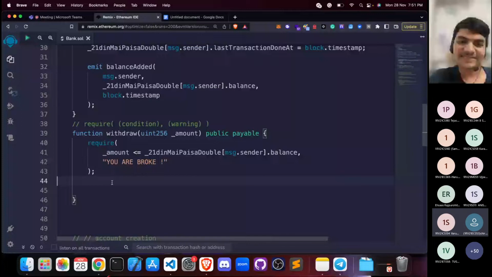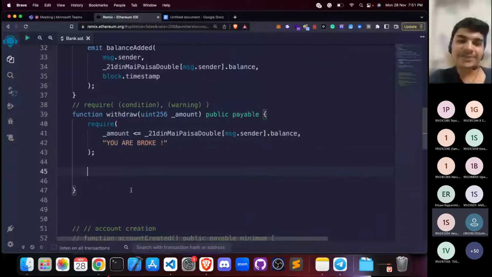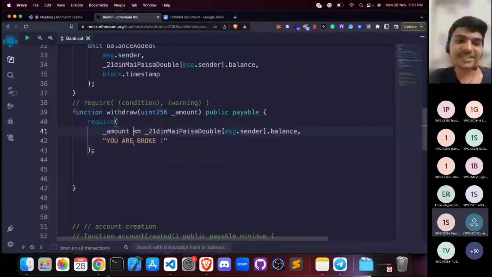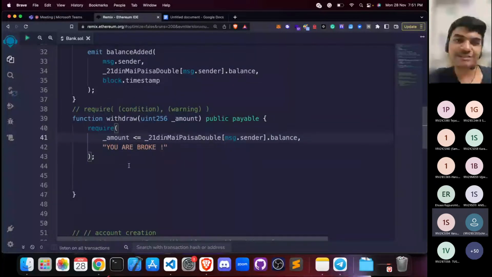Correct? All the people who were thinking that I made a mistake, it was true that this is correct. Because the amount is less than the current balance, that's why we were able to withdraw. Okay. Any other checks do we need to do? If someone still has a doubt, I can explain it again. Any other checks? Can you think of any other checks? I guess we're good to go. Good to go, right? Okay.